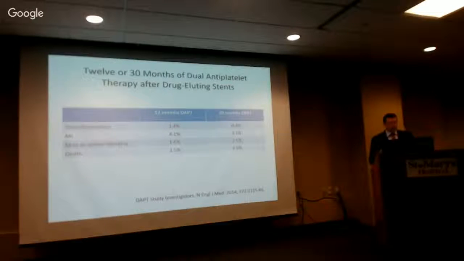So say we don't use many bare metal stents anymore. Let's say someone has a colon cancer and they have horrific angina, and so they're sent to you because they're having angina with just walking 2 feet or all the time, yet they need to get their hemicolectomy. That's a patient that you might want to use a bare metal stent. You can put the bare metal stent in, leave them on their Plavix for 2 weeks, stop it, and a week later or 5 days later get their surgery, and just leave them on 81 milligrams of aspirin. Or if you put in a drug-eluting stent, you're worrying more that you have to go 3 months.